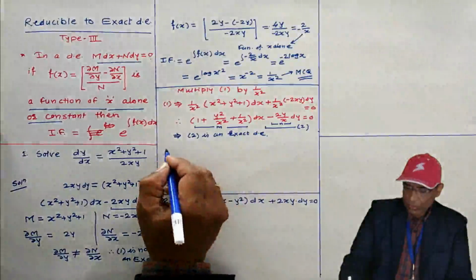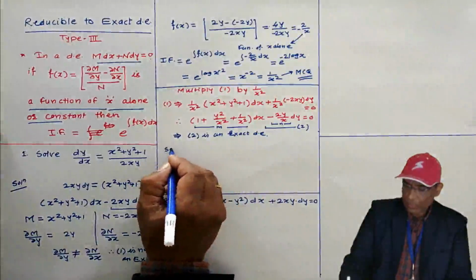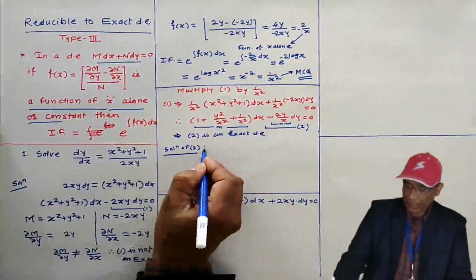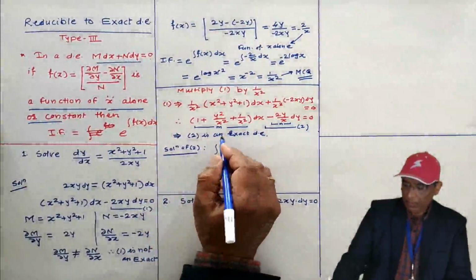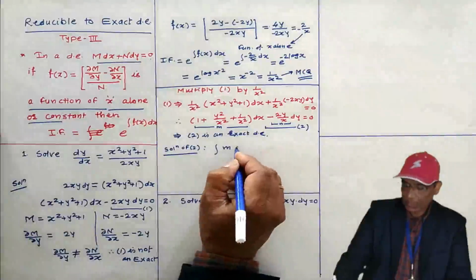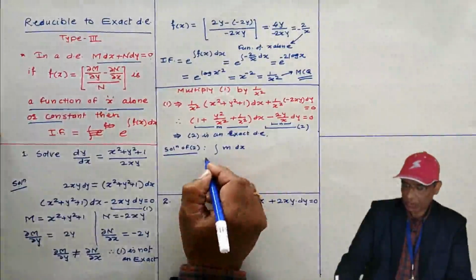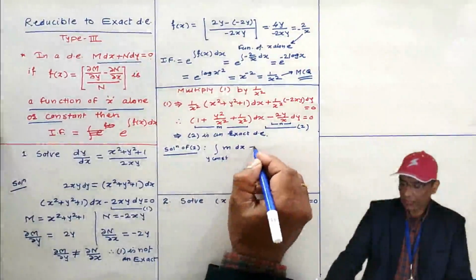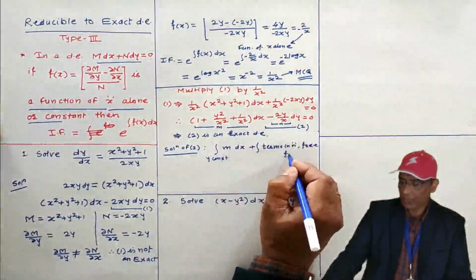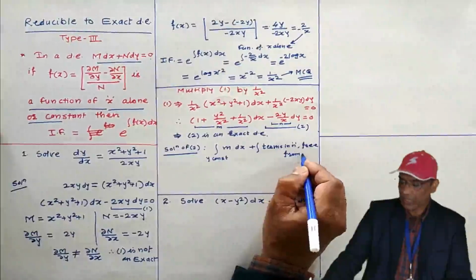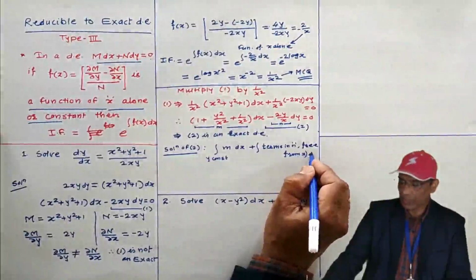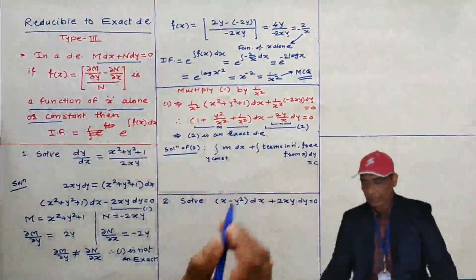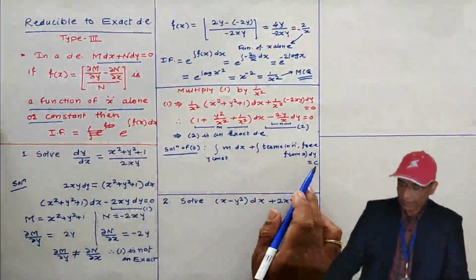How do you find the solution of the differential equation? Solution of differential equation 2. How to find it? Integral of M with respect to x, keeping y constant, plus the terms in N which are free from x. Okay, sufficient practice we have done on the exact differential equation. This is equal to c. Now this is the solution format of an exact differential equation. This c is the integration constant.